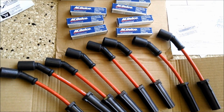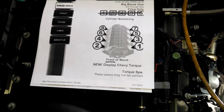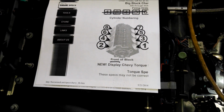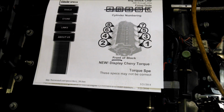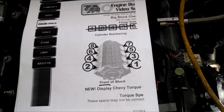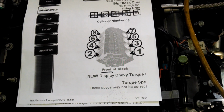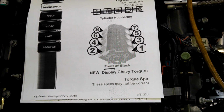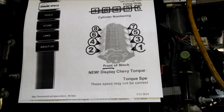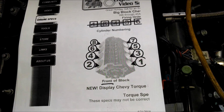So let's get started. I printed out a little diagram. These are the numbers of the cylinders, not the firing order, the numbers of the cylinders. And this is the front of the car here. So if I talk about pulling the wire off cylinder number 3, which I just did, it was an easy one to get to, then now you know what I'm talking about. Okay? Keep that in mind.